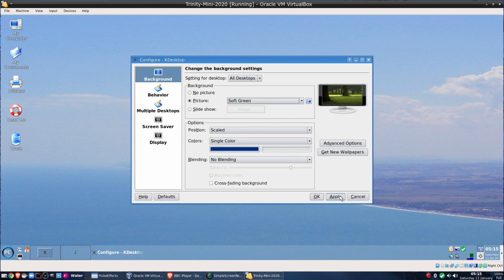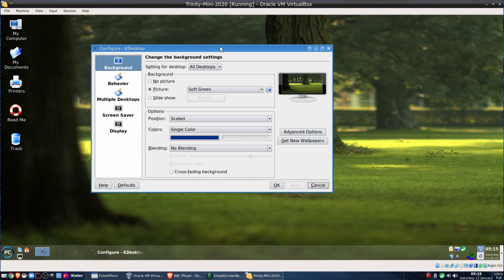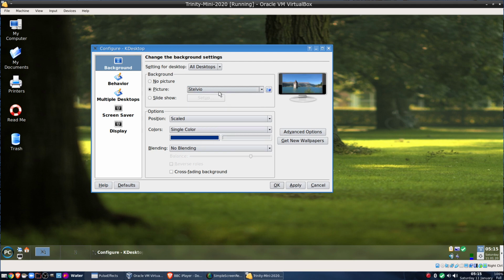Soft green. Yeah, that's one of my original wallpapers that I did back in the day when I had a green theme. Stelvio. Yeah. The puddles. I haven't looked through all the wallpapers that are available yet. But yeah, okay. Very cool.